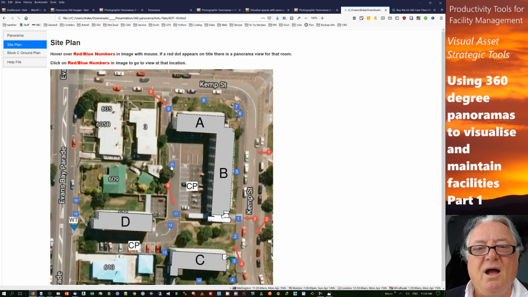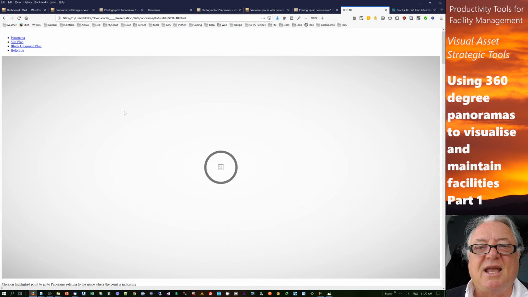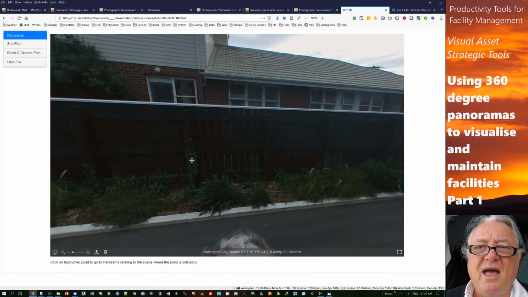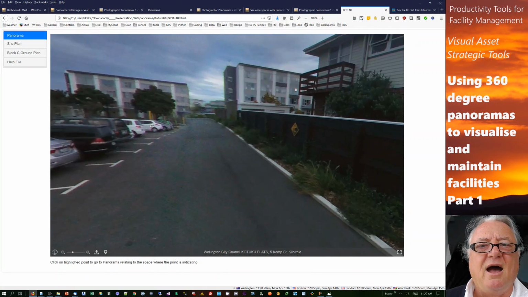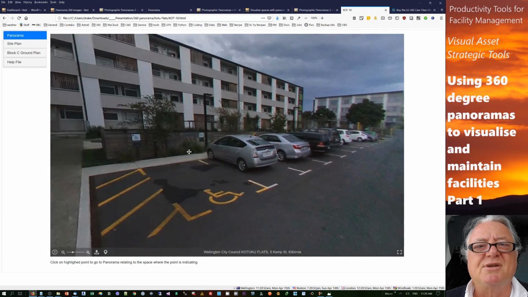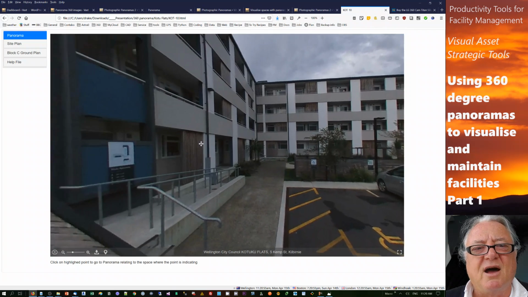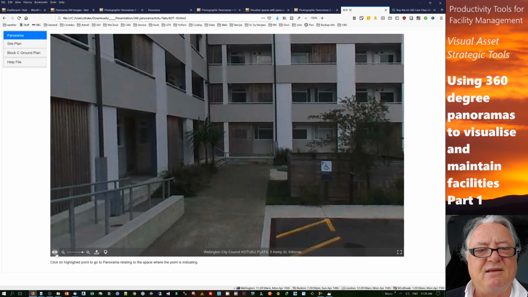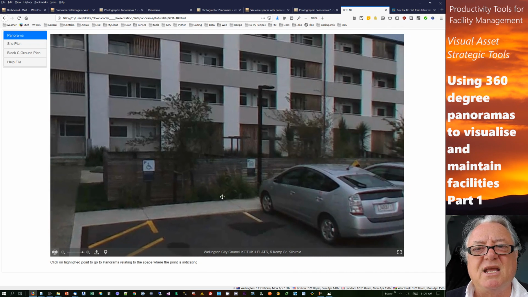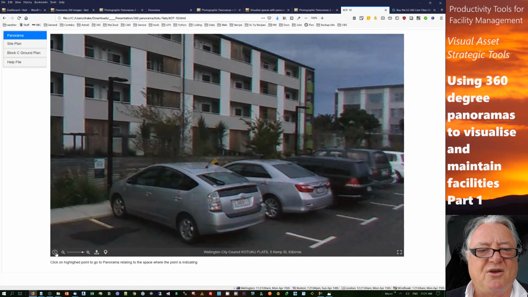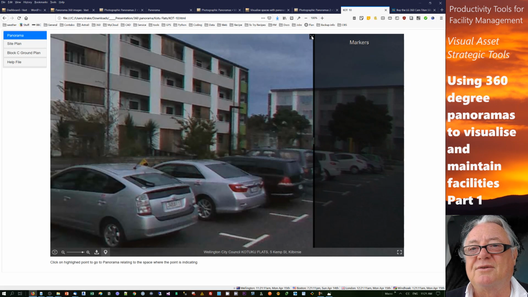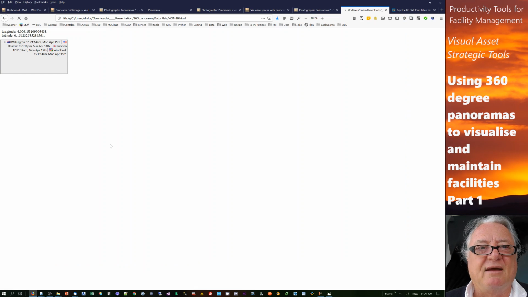tidy. Here's one, so it gives an indication and an idea of the site fencing. You can get an awful lot of that. This was done on an overcast day, and that's one of the issues with the cameras. You normally need a reasonable amount of lighting to get good accuracy and good quality. You can just leave this, and you can set the speed that you want this rotation to occur, or you can stop it or start it. You can download the file. If there are any hyperlinks within there, it'll tell you where those markers are. So it has a list of the ones inside that flat.